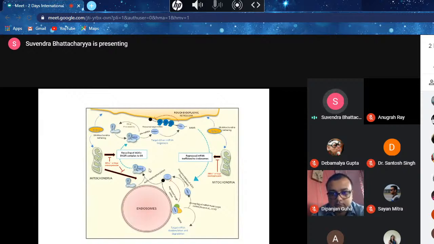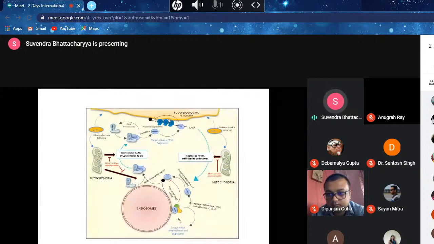So we show that this retrograde trafficking, Argonaute coming from the endosome back to the endoplasmic reticulum for a new set of repression to occur, requires the mitochondrial interaction with the endosomes, and MFN2 affects the process.